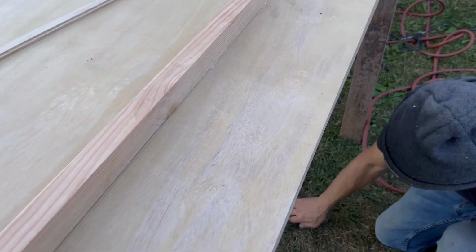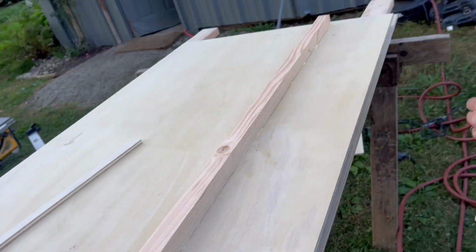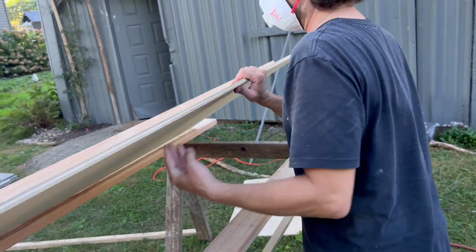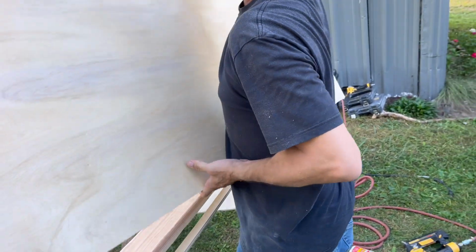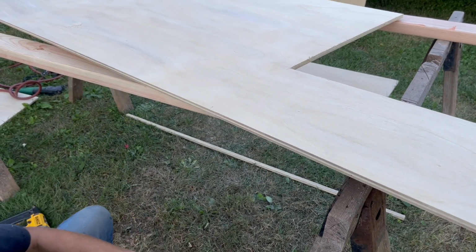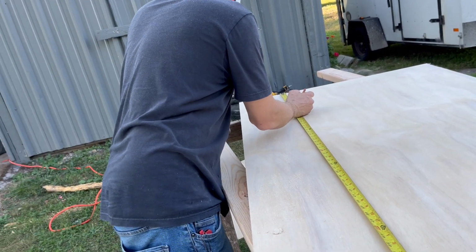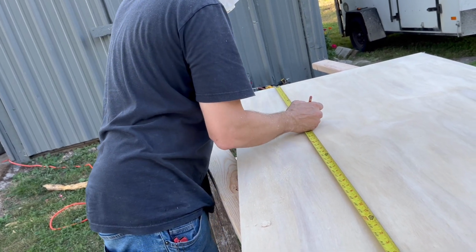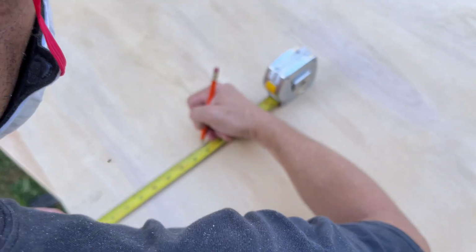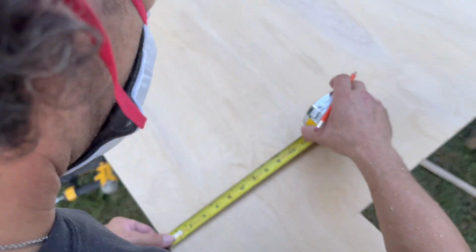I think the inside will probably be covered by carpet eventually, so I'm not that worried about this. I'm going to flip it over and nail everything from the other side. Looks pretty good. Okay. Seven-eighths, okay.